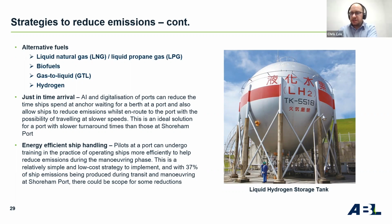And this is potentially a source of 100% clean energy if generated using energy from renewable sources. This does unfortunately require large amounts of storage space. And in order to be 100% green, you actually need an excess of renewable energy. And the reason for this is because in the electrolysis process where hydrogen is produced, which is when you run electricity through water to remove the hydrogen, you actually lose around 20 to 30% of energy in that process. So you do actually need an excess of renewable energy before you go into that.